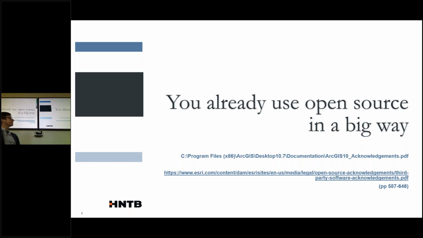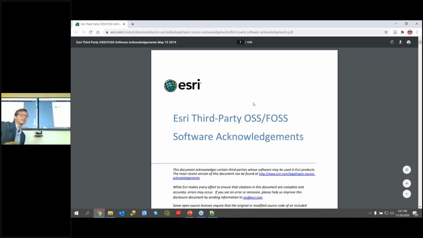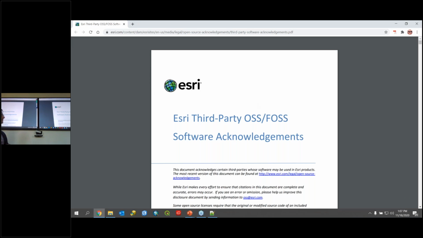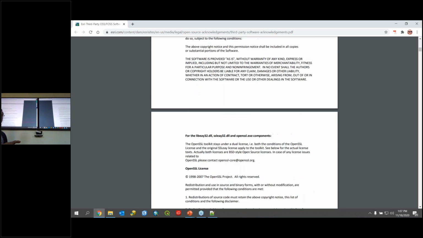And when people often talk to me and they say, why should I use open source, or why do I want to? I say, well, you actually already are. If you search for the legal acknowledgments on the internet, you will get a link to this enormous PDF that has 646 pages of open source license reprints.